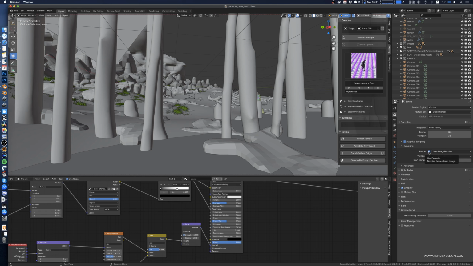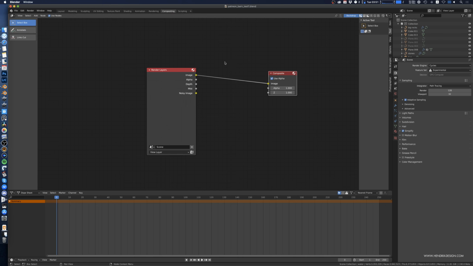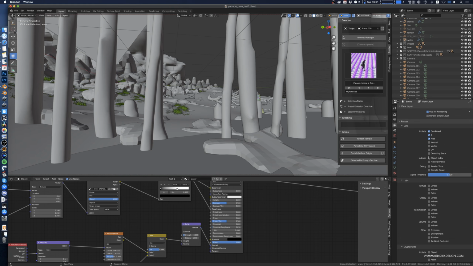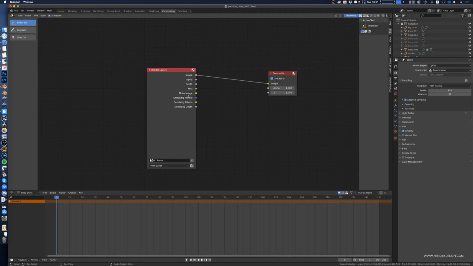You do not necessarily need to do it through the compositor, but in case you're maybe using an old version of Blender and you don't have this option available, then you can go through the compositor, and you need to turn on the denoising data in the passes. That is only in Cycles, by the way. And now you have all these additional inputs here.